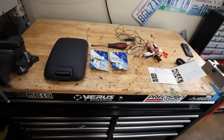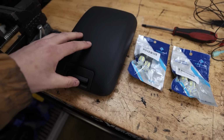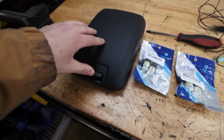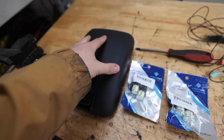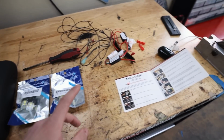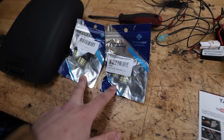I'm excited for these because it's the small things with building a car that make it stand out a little bit more. Like I said, sometimes it's the small stuff. So here is the upgraded center console option. I can't do it right now because I'm pushing it down to keep it from moving. It's got the armrest extension and a nice leather wrap on it versus the hard plastic one I have in the WRX, and I'll show you guys that one. I also got the Diode Dynamics turn and tail modules with 4 backup lights, so I'm going to be able to see absolutely everything behind me.